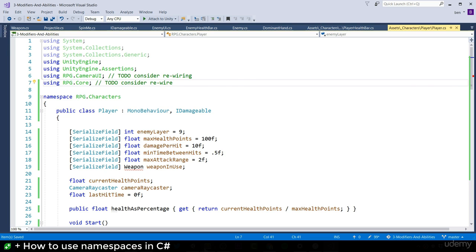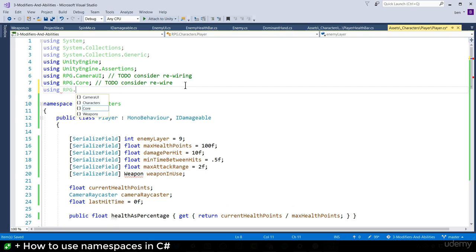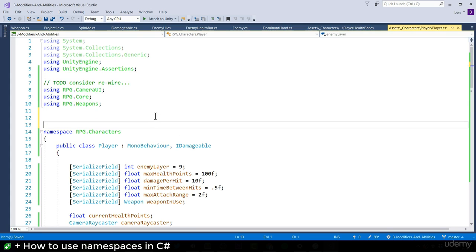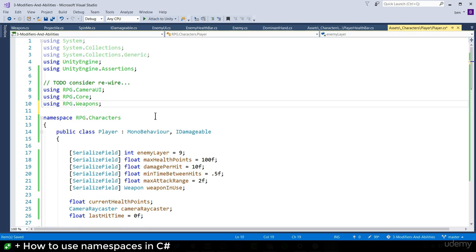Now, if I was doing this not in a teaching capacity, I would actually just deal with these architectural issues potentially right now, but I want to get you the namespacing down before this video gets too long. So this one here, the problem is it doesn't understand weapons, so this tells us now that our player is dependent on the weapons. Where we have multiple rewire to-dos, I'm just going to do a block like that just so that we don't repeat ourselves. DRY is the acronym you want to remember in programming. DRY equals don't repeat yourself. And try and spell things correctly.